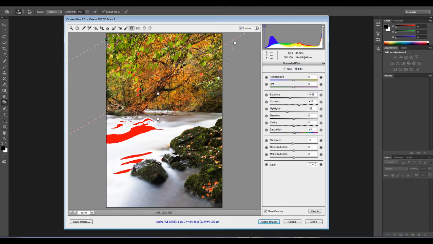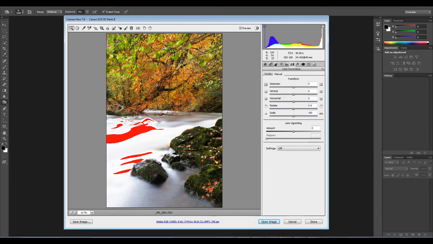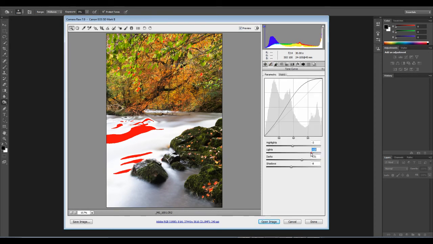I might crop a little bit of this in later on. If I just take that exposure up and take the contrast down, I don't want too much contrast there, but I want the exposure to be down, like that. Take the contrast down on this, as I don't always like too much contrast on that. Highlights, yeah. Okay, so when I click away from that, you can see it pushes your eye down a little bit. I need a bit more contrast in this area, but actually I'm going to leave that there, and just take the dark down for a small amount, because we don't need to worry too much about it being perfectly exposed in that area. So I'm pretty happy with that as a general rule.